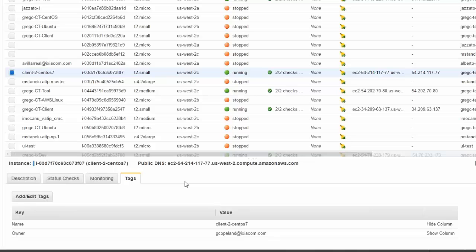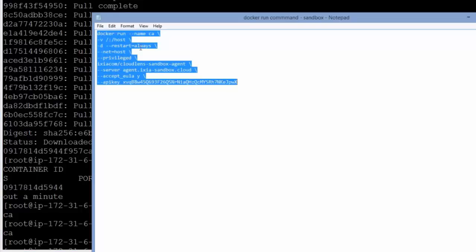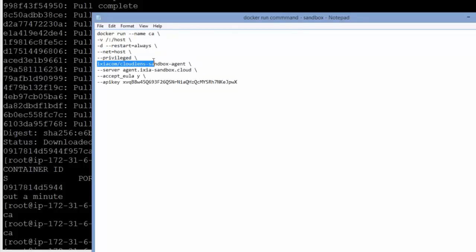Then to load the CloudLens sensor, there is a straightforward Docker run command, which I'll show here. I've saved it, and just to give you some background, what it's doing is pulling our CloudLens sensor from the Docker Hub, registering it up to the CloudLens management layer, and joining it to a project, which identifies entities that a particular user wants to monitor.